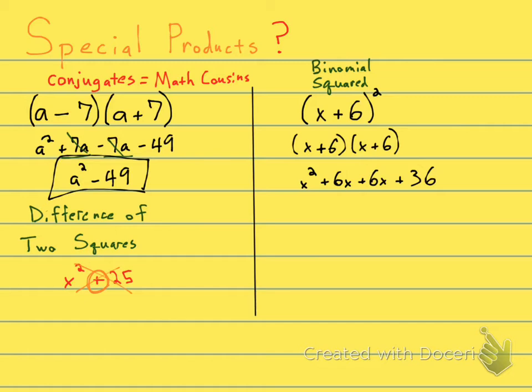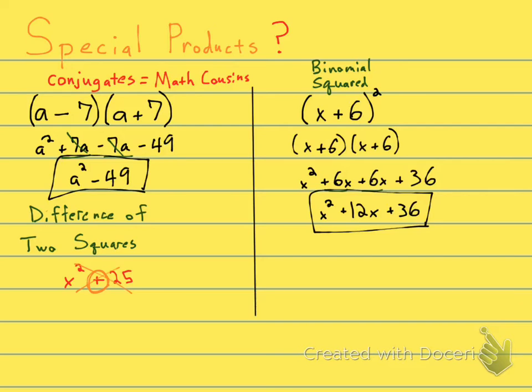Every time we distribute, we look to combine like terms. So do you see any like terms? Yep, 6x plus 6x. And they're going to add together to give me 12x, okay? They don't cancel. They're not opposites. So this is like having 6x's plus 6 more x's. All right, my x squared comes down, my 36 comes down, and then you're done. Okay, so we have multiplied a binomial squared.